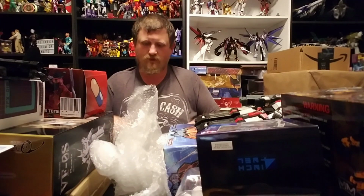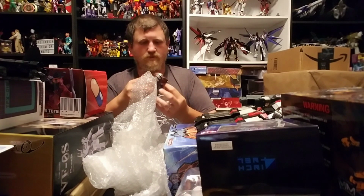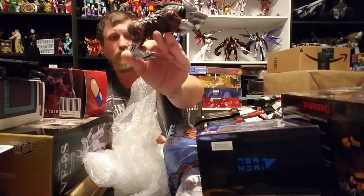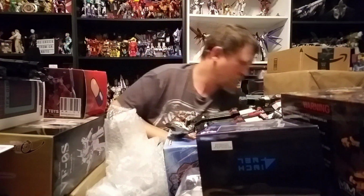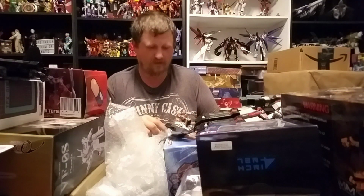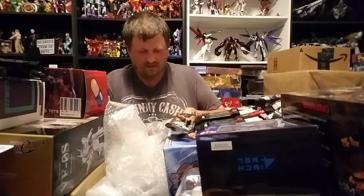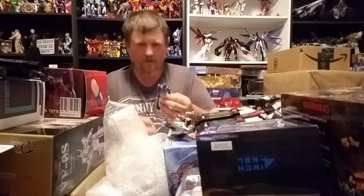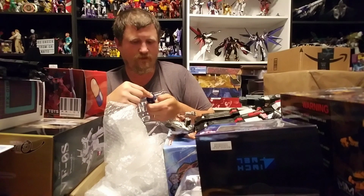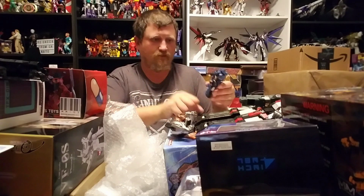Alright, we got ourselves a little bitty hound. Now, if you're a Transformers fan, you know who this goes with. So, like I said, I'm just going through all these. Okay. Perfect Effect. This, of course, is their Chromia. So, got that, and it's got all its little doodads.